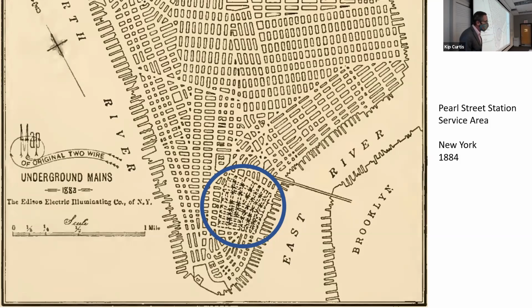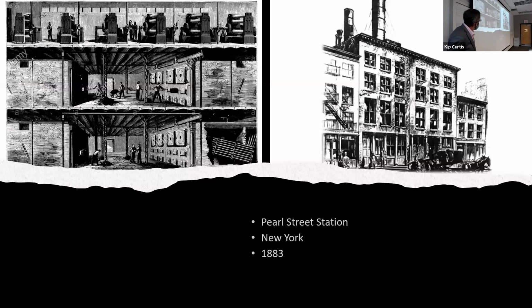So just this tiny 16-block area was serviced with a single direct current. And if you know anything about electricity, that's wicked dangerous. So it was small, it was novel, it was really dangerous. It could kill you if it hit the wires. But Edison gets credit for putting this out on the landscape and saying, okay, something like this is possible. And what he put together, so this is the Pearl Street station itself. That's the outside view and the inside view.